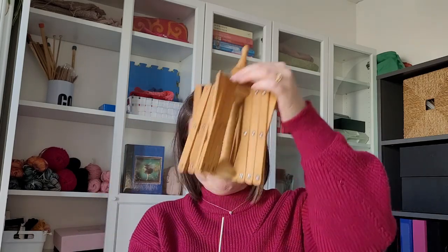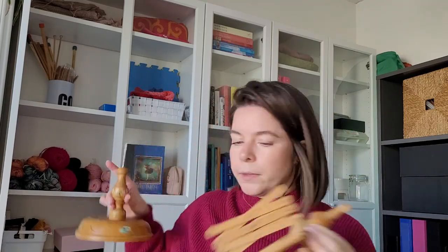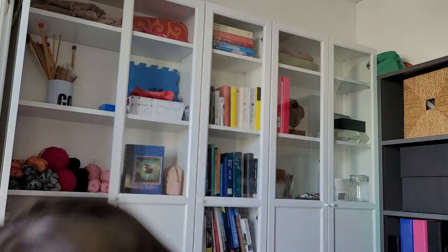So yeah, now it's small again. You can even take this off, I think, so you can store it more easily. This is how I store it right now in my new knitting stuff spot. My treasure shelves, as I like to call them. So yeah, I got that. I got some yarn from my mother-in-law. My in-laws, I have to say, but it's acrylic yarn, so I don't know what to do with that.